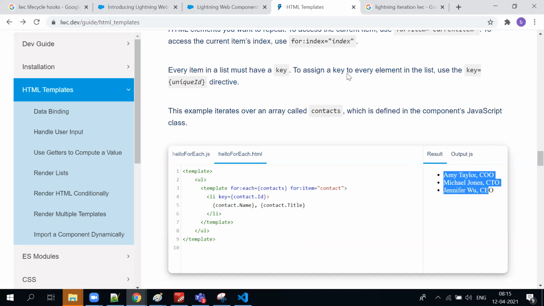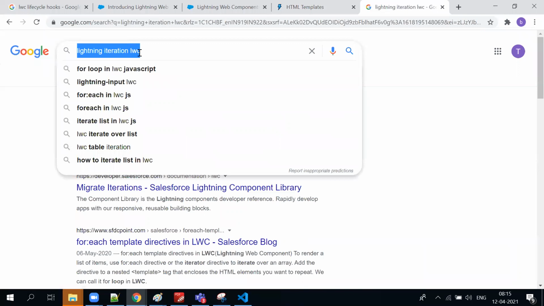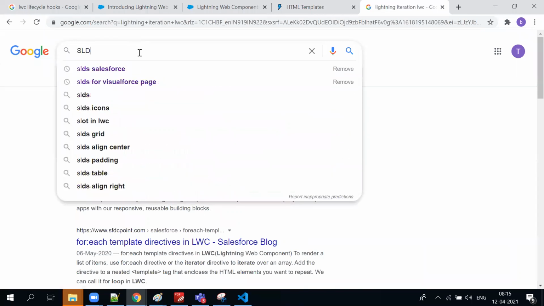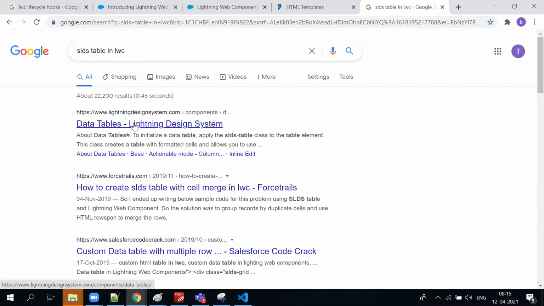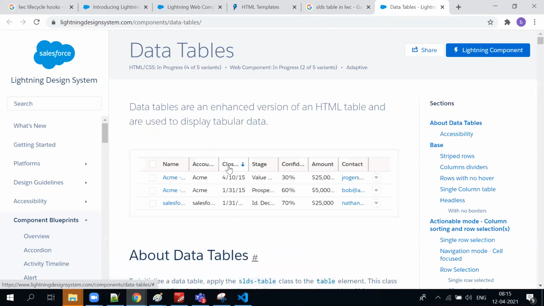Now if you want to have the Lightning Design System, SLDS table in LWC, so now if we have a very good UI to do that stuff, we can get that.